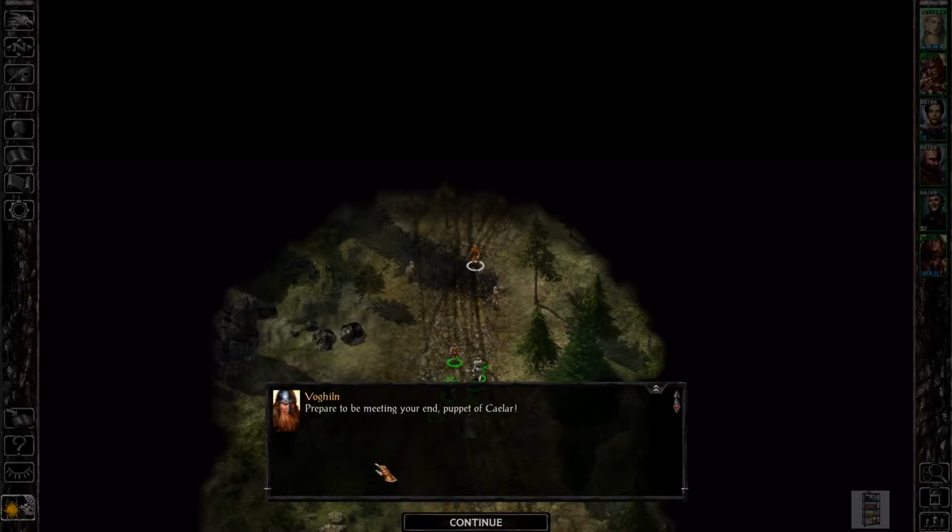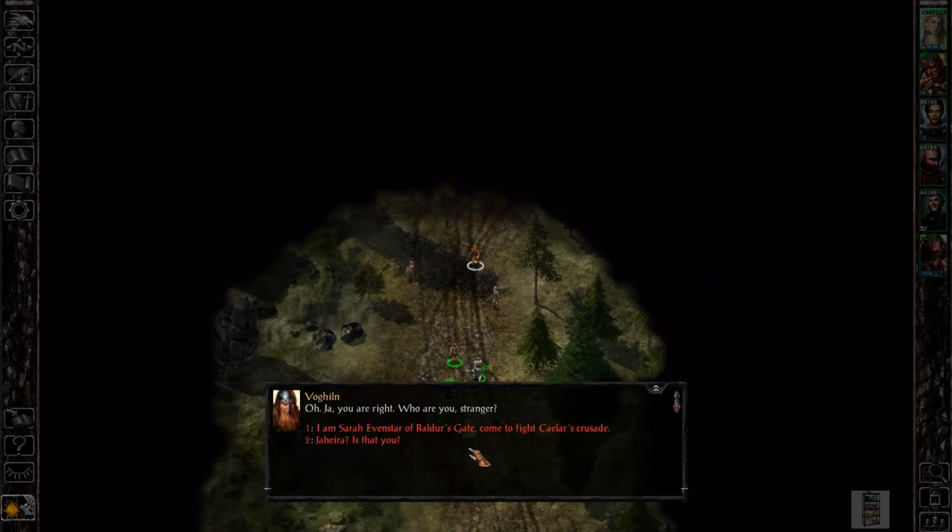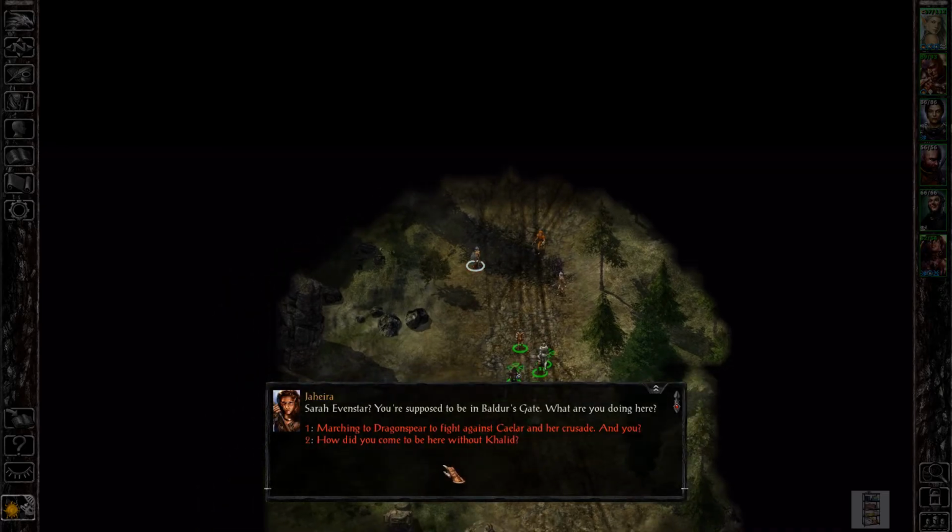Voglin, prepare to be meeting your end, puppet of Kalar. Hold, Voglin. They do not wear crusade colors. Oh, yeah, you're right. Who are you, stranger? Jahira, is that you? Sarah Evenstar, you're supposed to be in Baldur's Gate. What are you doing here? Marching to Dragonspear to fight against Kalar and his crusade.